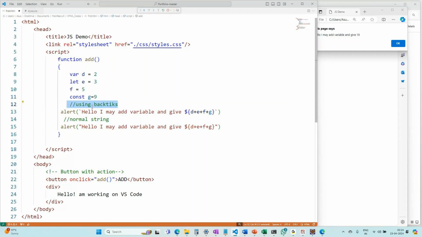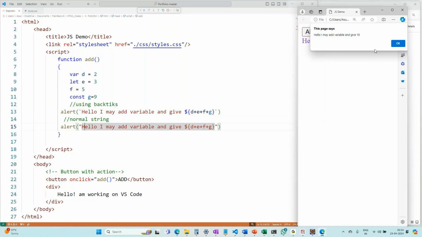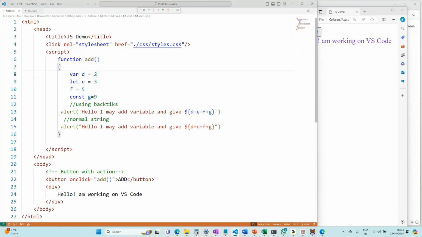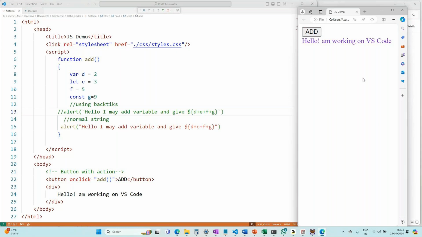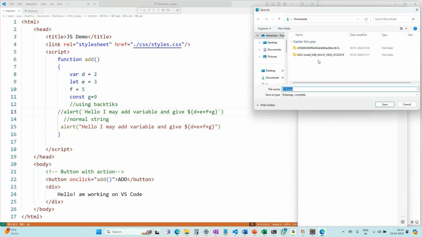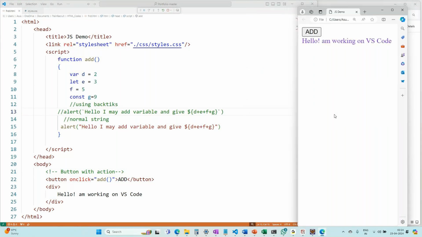So what are these ticks? Backticks. Now if you see here, I am using two alerts. Let me put this comment. Now tell me what happened here.